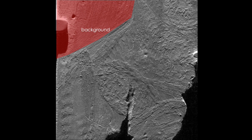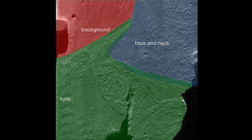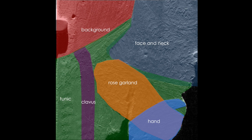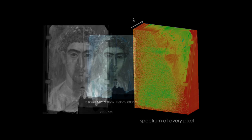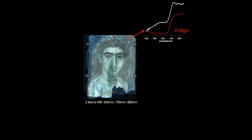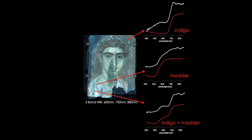Superposition of different layers was also determined to establish the order of painting of the various elements of decoration. From measurements of color, visible hyperspectral imaging data was collected between the UV through near-IR range. Regions on the painting were compared to libraries of reflectance spectra of pigments used in the Roman period and then mined using machine learning algorithms.